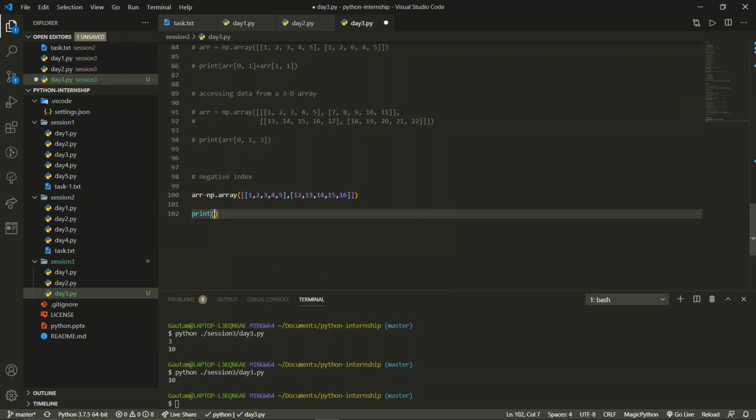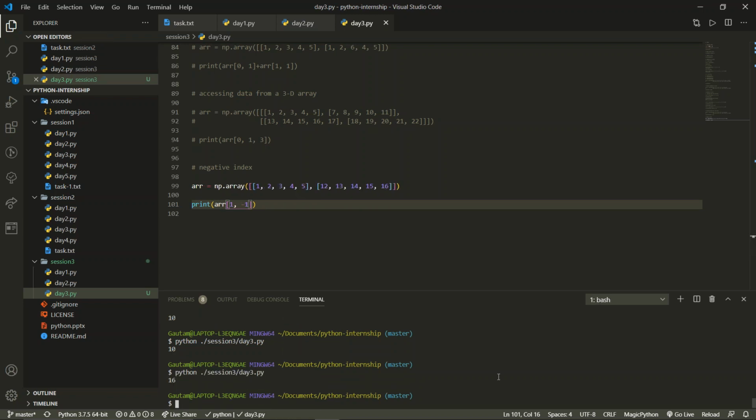So this is done. Now we'll go for the negative part. We'll just print. If you want an element like 16, rather than counting from the starting 1, 2, 3, 4, 5, the fifth element at the fourth position, we'll go in reverse. How? The variable name, then the row position 1 comma -1, and -1 indicates counting from the reverse, that is 16.